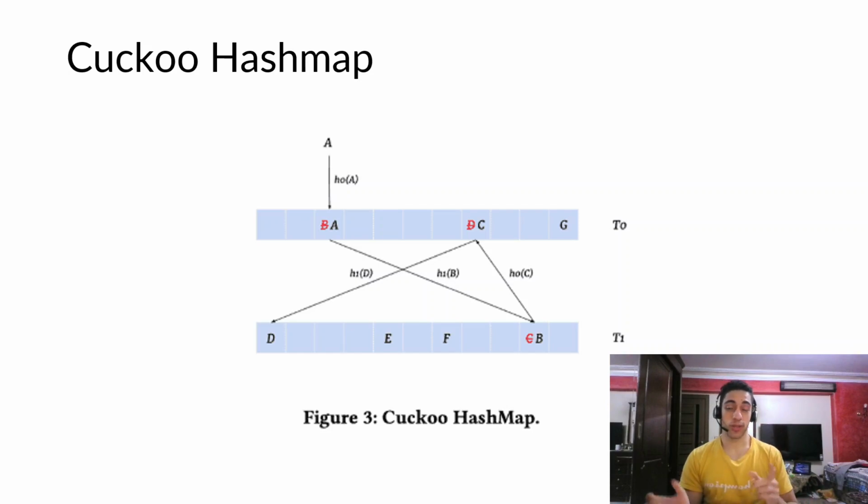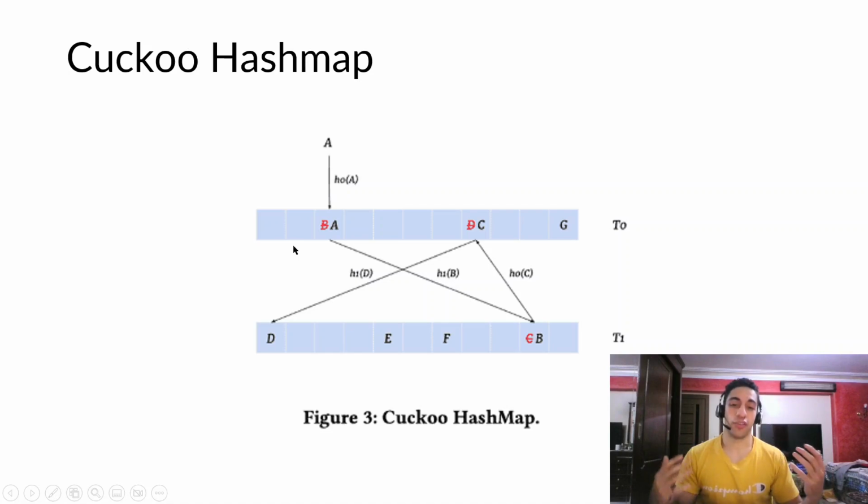One thing that I need to mention, introduced in one of their papers, is something called Cuckoo HashMap. It's a funny name, but usually large scale organizations store embeddings in embedding tables using hash tables or hash maps. So to store an embedding in a hash map, you need to run it through a hashing function. But this hashing function has the issue that it might have a collision. And once you have a collision, you will lose the data that was already stored in this bucket.